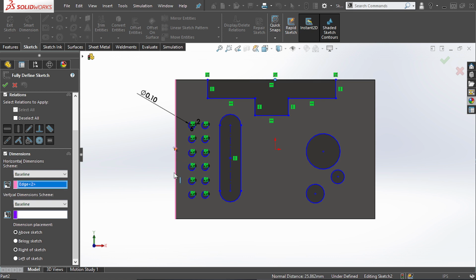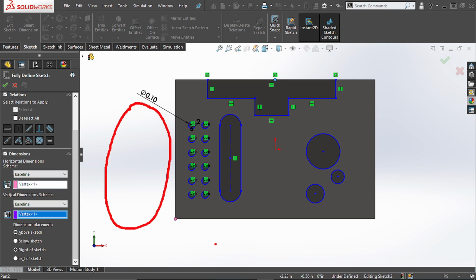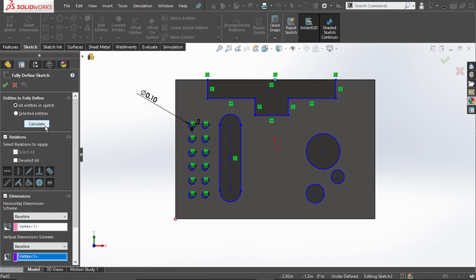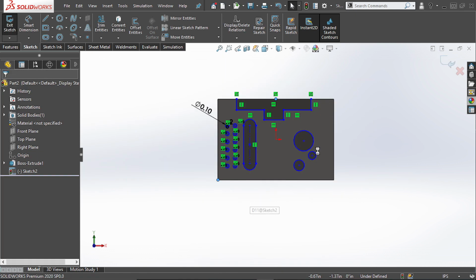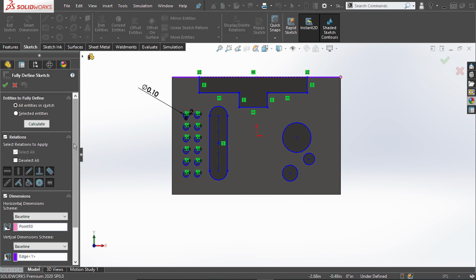So the idea is that you choose the two sides that would describe better where your origin would be. In the case of a square or rectangle type part, this would be ideal, but I can also choose the same vertex twice, like that. And now the dimension placement will arrange all of our dimensions on a single side, depending on what you want. I recommend choosing the two sides that will put all your dimensions outside of the piece. What I mean is that I would like my dimensions to be on the left side and below. So those two combinations would be below and left, of course, and then you just click on calculate, and that's it. Also, it is worth mentioning that the center point of a circle can also work as an origin.